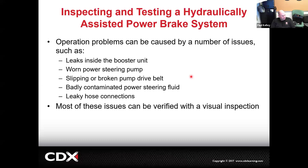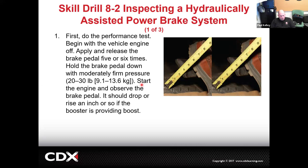And so we discussed some of these potential failures: leaks in the booster, worn out pump, problem with the drive belt, badly contaminated power steering fluid, but it has to be really bad, or maybe even leaky hoses. And so the way we did the function test on the brake booster, you remember, we pump the pedal with the engine off, it should be firm. We start the engine, we should feel a drop. Agreed? Guess what? Same with the hydro boost. You pump the pedal. Now it may take up to 40 applications, by the way, before it firms up, because that accumulator stores a lot of pressure. The brake pedal's firm. We start the engine. What do you think is going to happen?